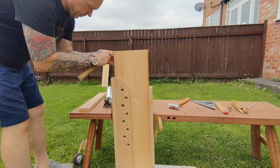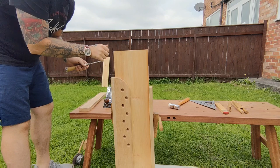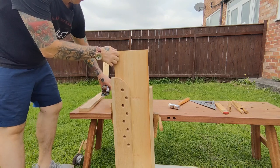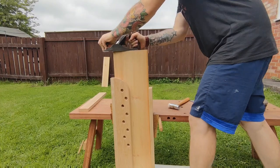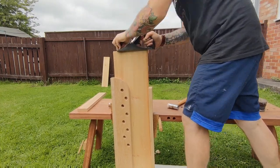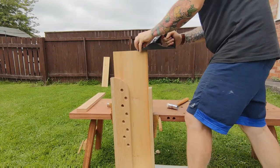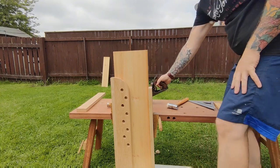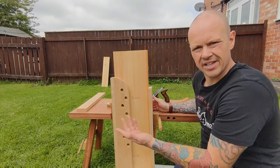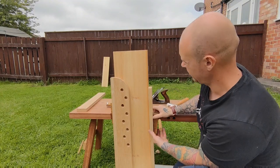What I'm going to do here is put a little chamfer on the end of there so I don't burst out. As you can see, it ain't going anywhere.